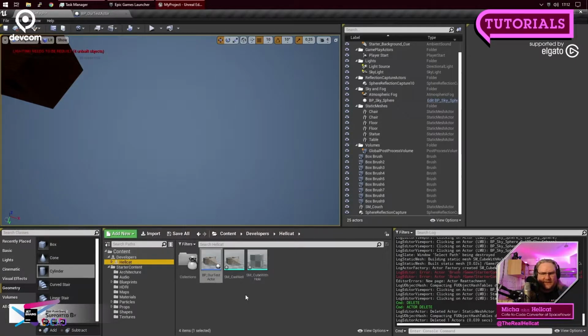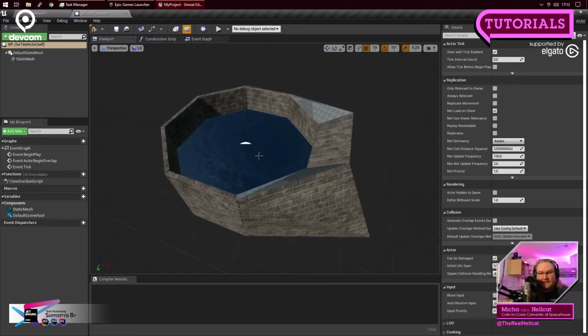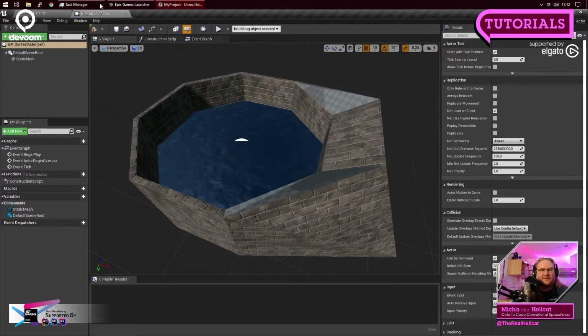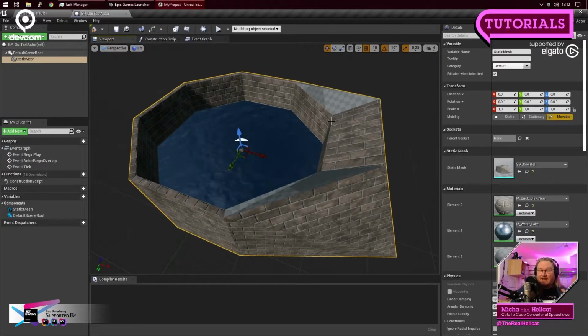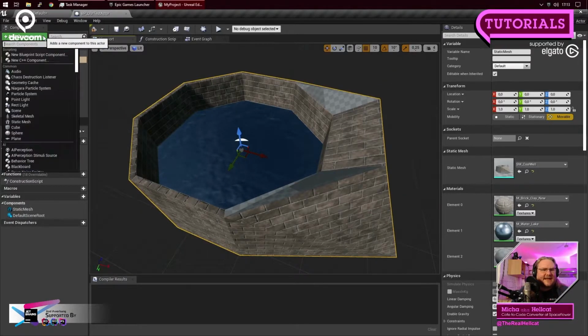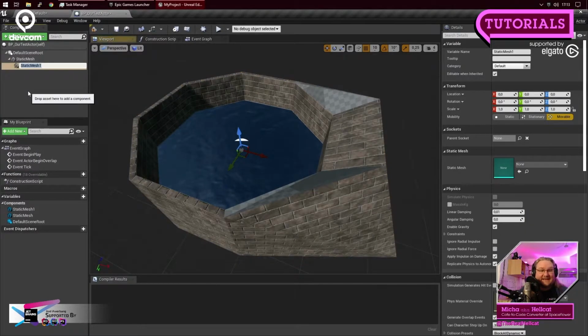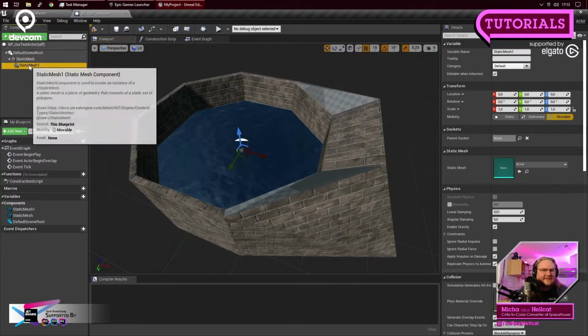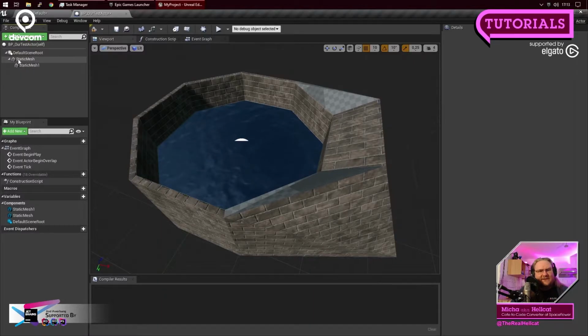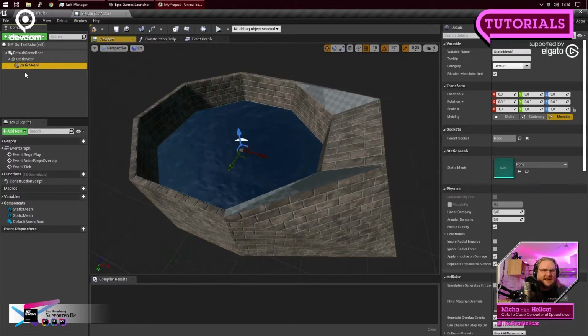And in my developer folder, I now have another static mesh that maybe I can also add to my actor. Again, this is my little blueprint actor I created a while ago, where I added this wonderful well that we also created, the static mesh that we also created using the volume brushes, and I can just add a second static mesh component, because I can basically add as many static mesh components as my computer has memory. I do not want this. For some reason, it now childed this static mesh below this one. I don't really want this.